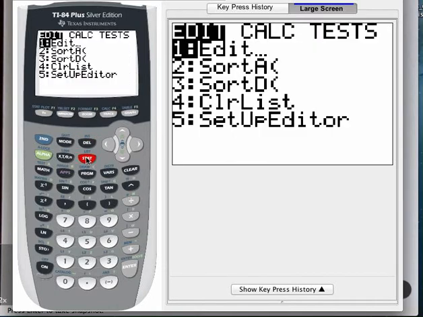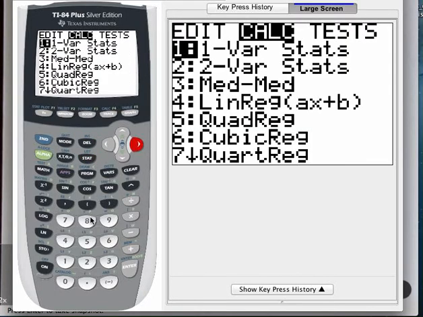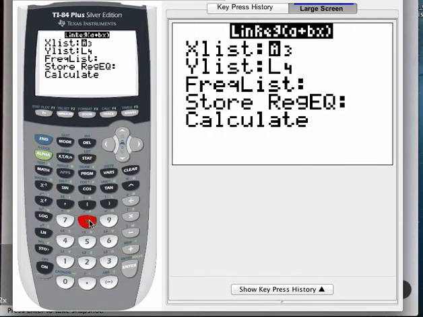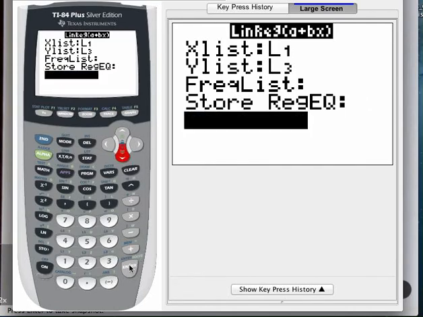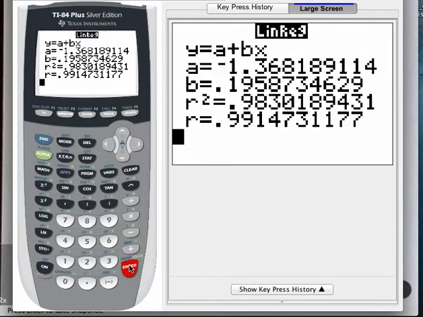So we'll hit the stat button, go to calculate, we'll go to option 8. So the X list needs to be plain X, that is stored in list 1. And the Y list needs to be the natural log of the response variable that is stored in list 3. Very good. We're ready to calculate the linear regression. After we calculate that, then I need to write that down.